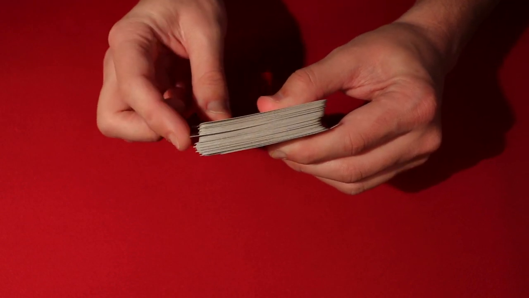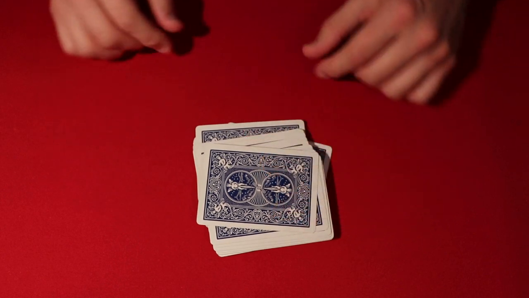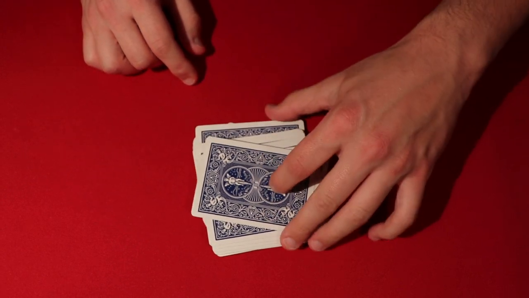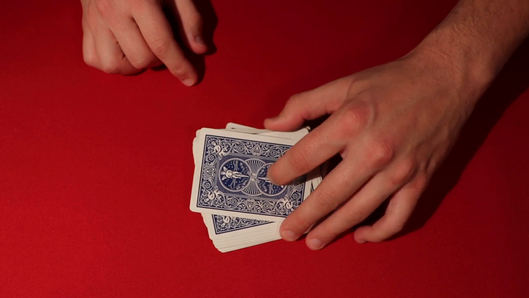If I move this card back, you can see that card now is actually out-jogged, or in-jogged just a little bit. And what you're going to do is curl up on that card. So I'll show you an exposed view. That's their card there. Push down with your pinky, pull up with your thumb.